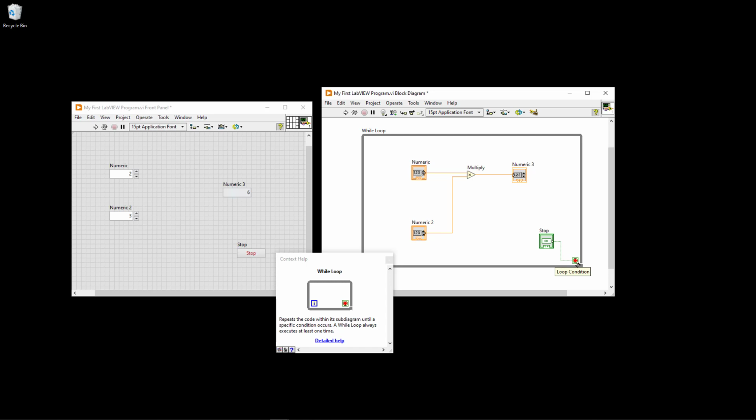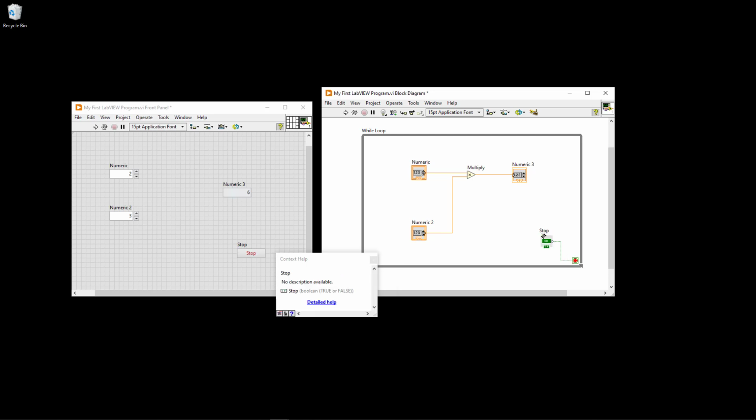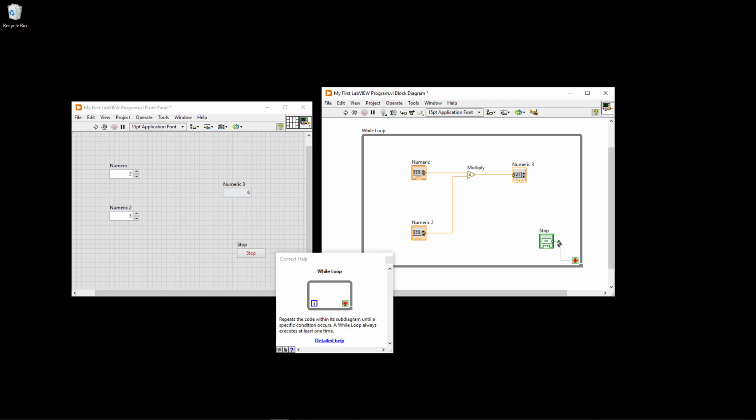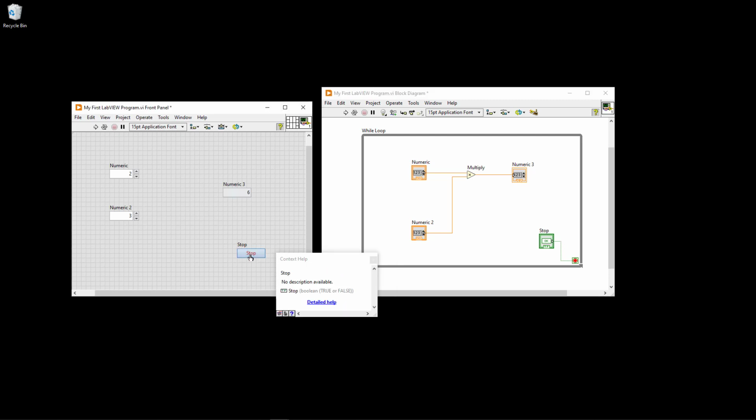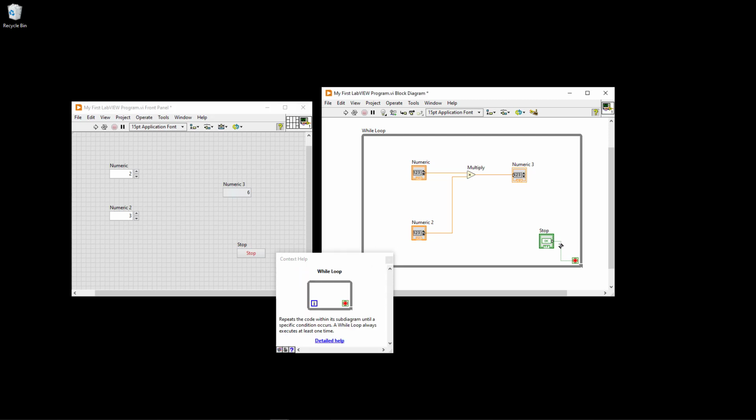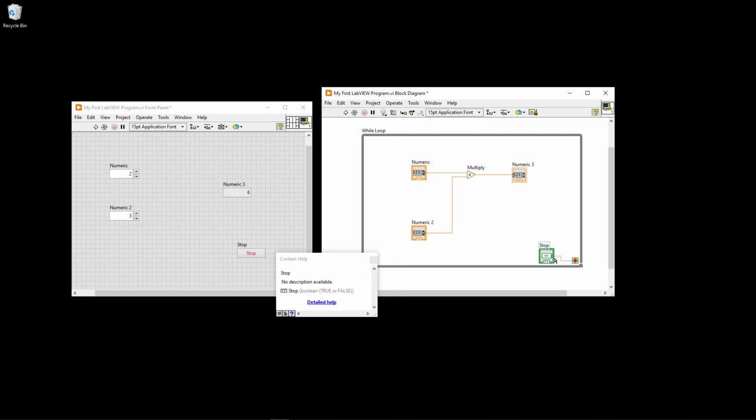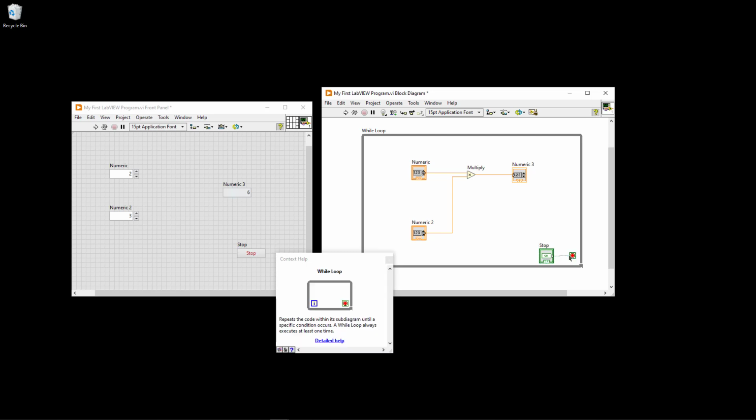So this means when this Boolean button is true, so when I click on the button during execution of the program, then this output of the button will be true. And then, as you see here, if I right click on this small icon, the while loop will then stop if this becomes true. So let's see what's happening now when I run this program.